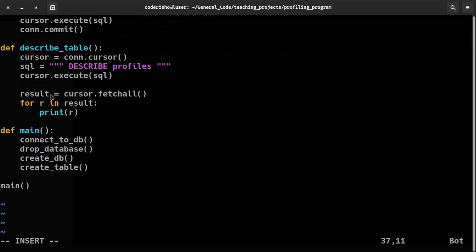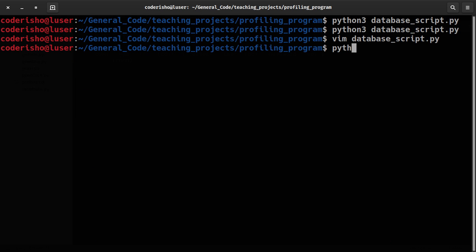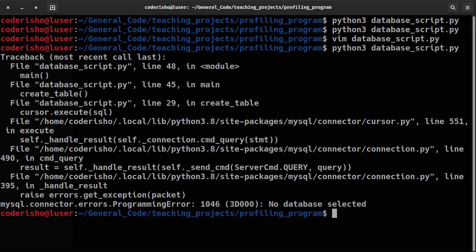So let's change this to results. So describe table. I need to run the Python 3 database script.